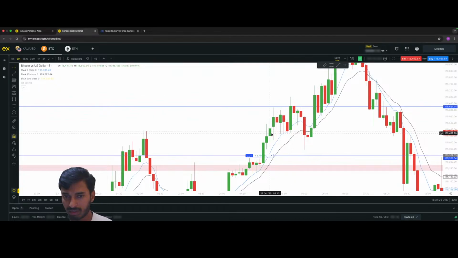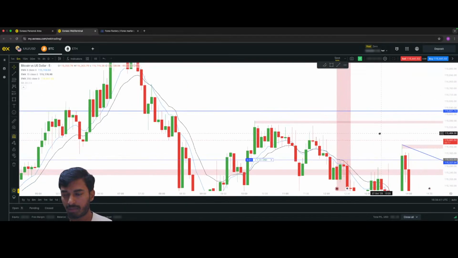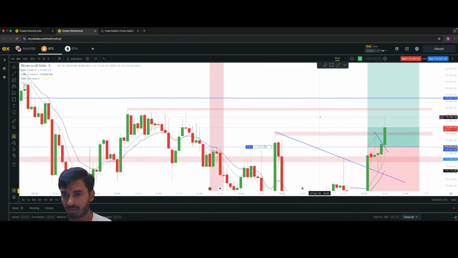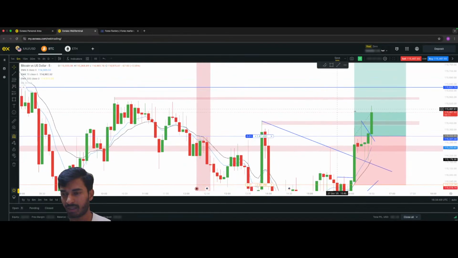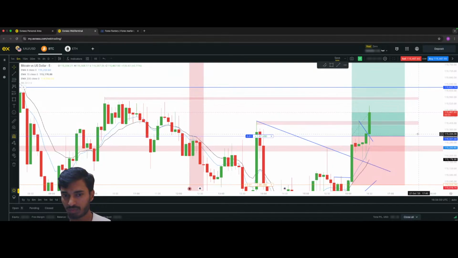You can expect some pullback over this and this. Here there will be liquidity, right? They will take the liquidity over here and they will go up. Sellers will put the stop loss here. They will take the liquidity here. So this is going to happen in the Indian market also. See, now it has gone above this. If it closes this 5 minute candle, see, nice move.